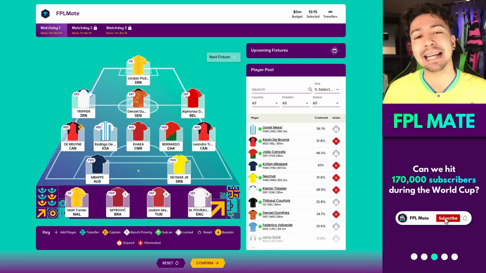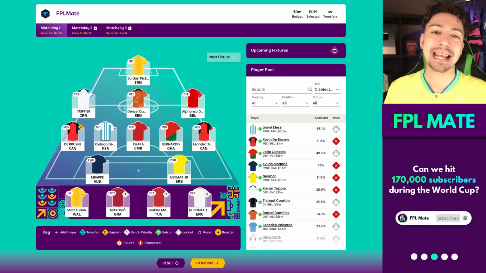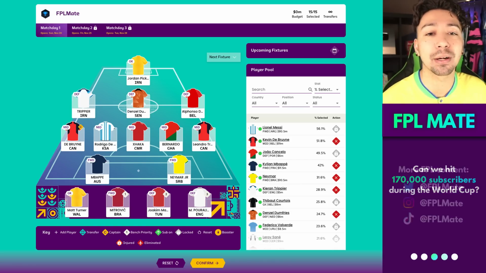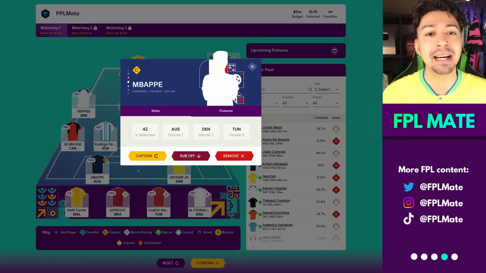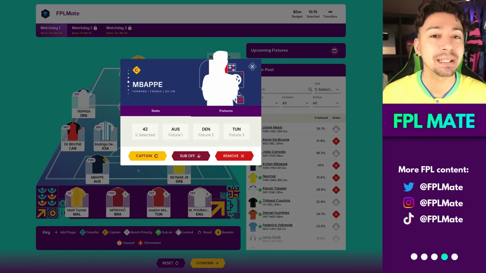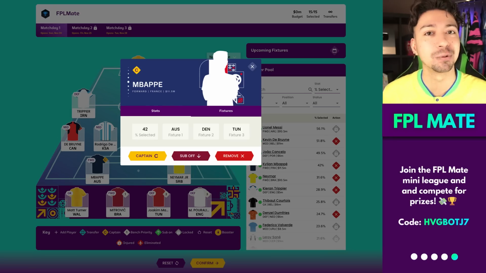What's more important is how you spend your budget in each of the positions. And finally, we need to pick a captain. Your captain's score will be doubled each match day, so pick the player you think will score the most points. You can do this by clicking on the player you want to make your captain and then selecting the captain button. Each match day, you can have a different captain if you like, so you only need to pick your captain for the match day that is about to occur.